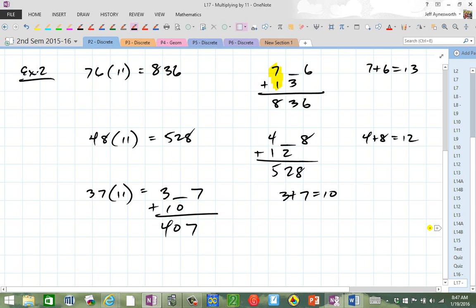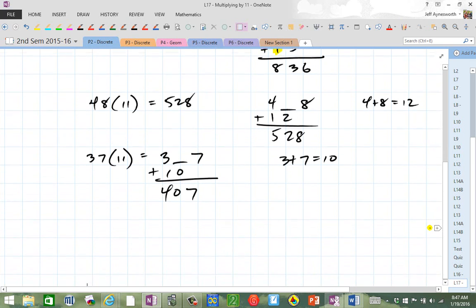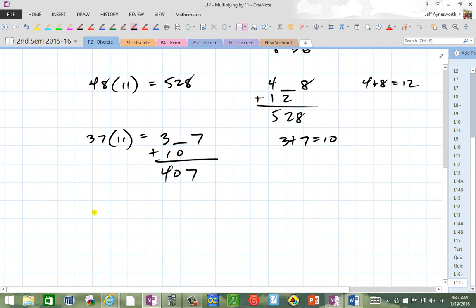One more time, just visualize it now. Okay, so check this out. If you get, let's say, 85 times 11. So visually, in my mind, I'm doing this. I know 8 and 5 is 13, so the middle digit is 3, but you've got to increase that by 1. So I'm thinking 935. Okay, 935, that's what I'm thinking. Let's see if I'm right.